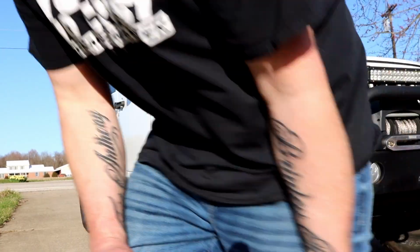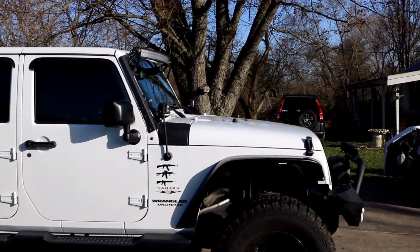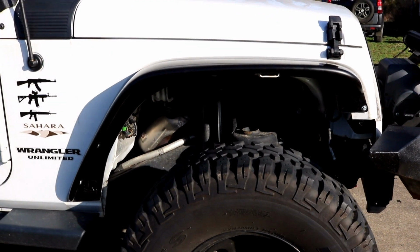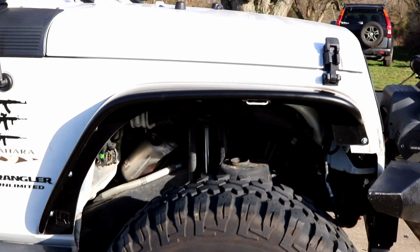Never gets old. Holy cow, look at that. It's really showing off the lift now. By the way, I did the lift and all that on this channel. If you're interested, I did a step-by-step video of everything I used, then a video of how to do it, then a video of the tires being put on. Look at that. Time for the rear.